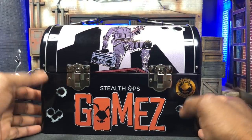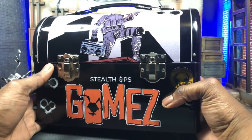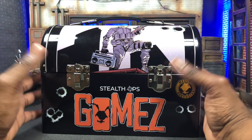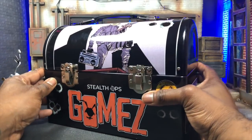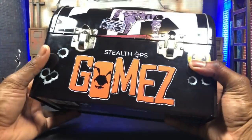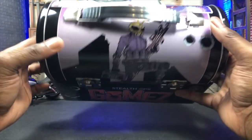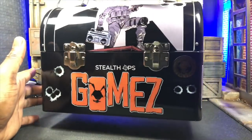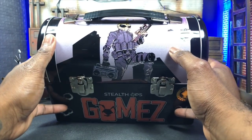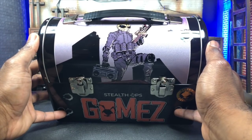This is a really cool as hell tin can. If anybody knows that old school style of lunch boxes, this is 100% where it's at. I absolutely adore this thing - childhood memories of really cool lunch boxes. You get a ton of cool things on it, it has weight to it, it looks absolutely phenomenal, and it has original art from the zero issue comic. You can actually carry it around with you - it has a nice little handle and it's strong. On the front we have a look at the Stealth Ops Gomez and what he looks like.